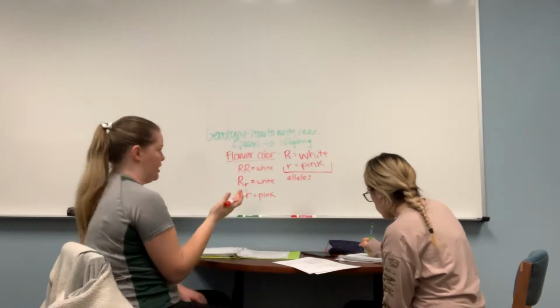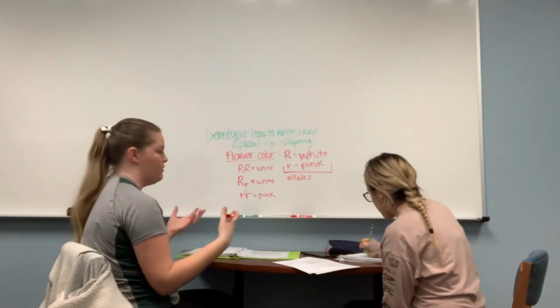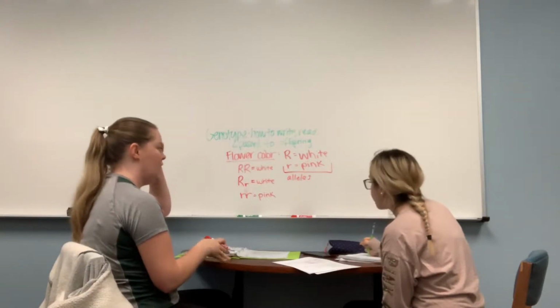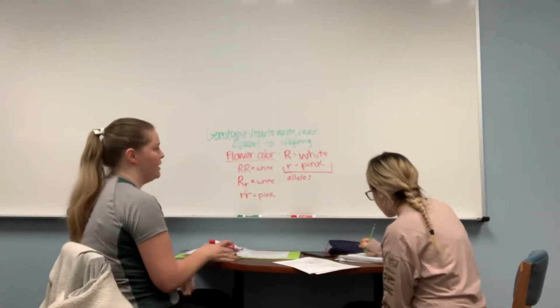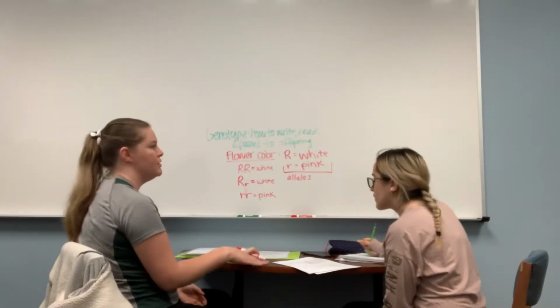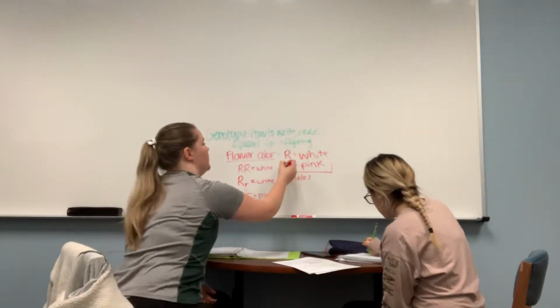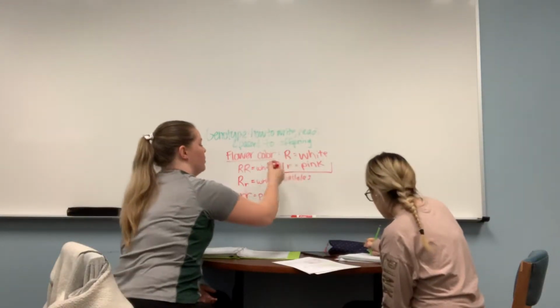Unless the assignment or the case says make up your own alleles, then obviously make your own. We always have to have your dominant and your recessive. So your dominant is like what you have most of, and the recessive might be what you have less of.